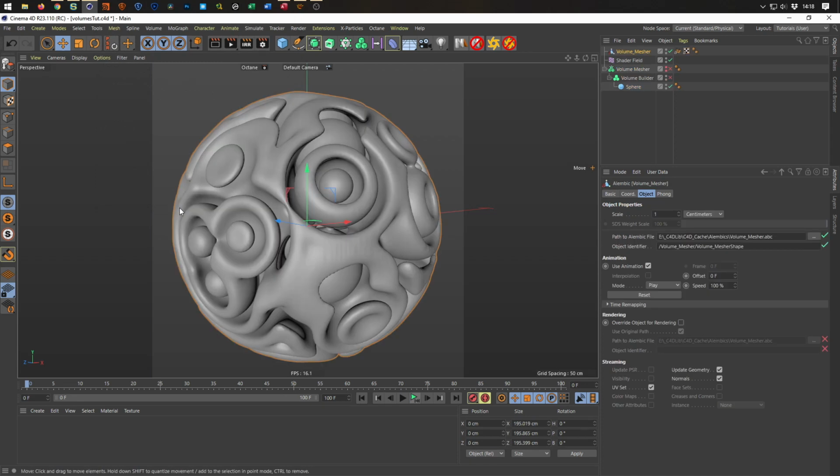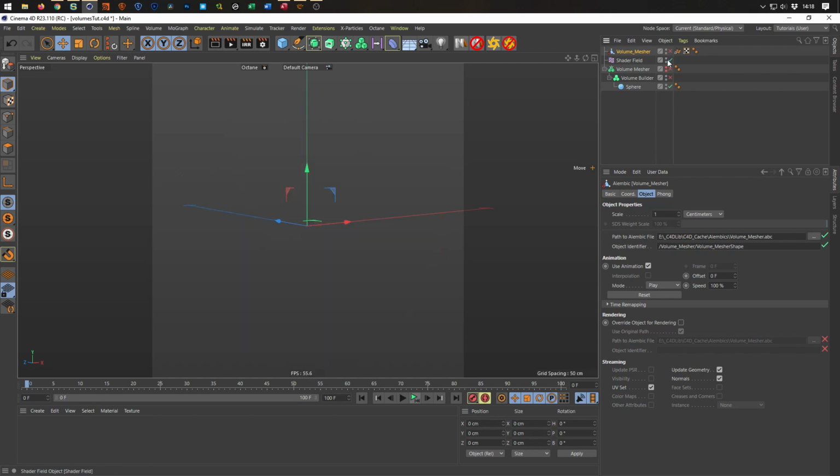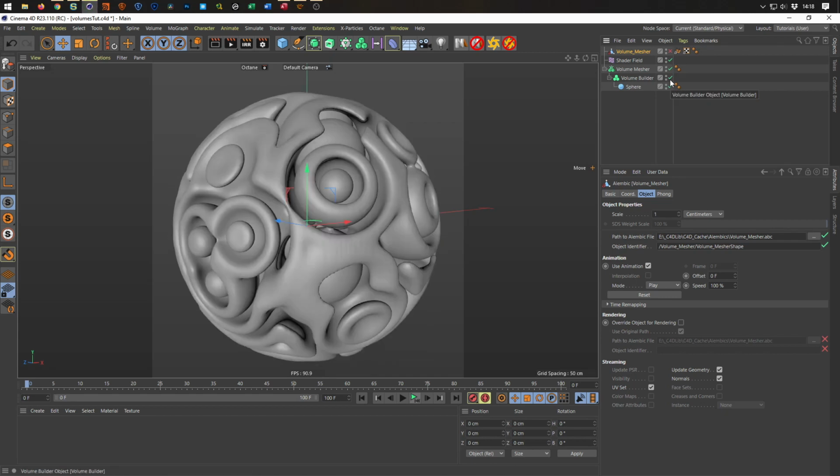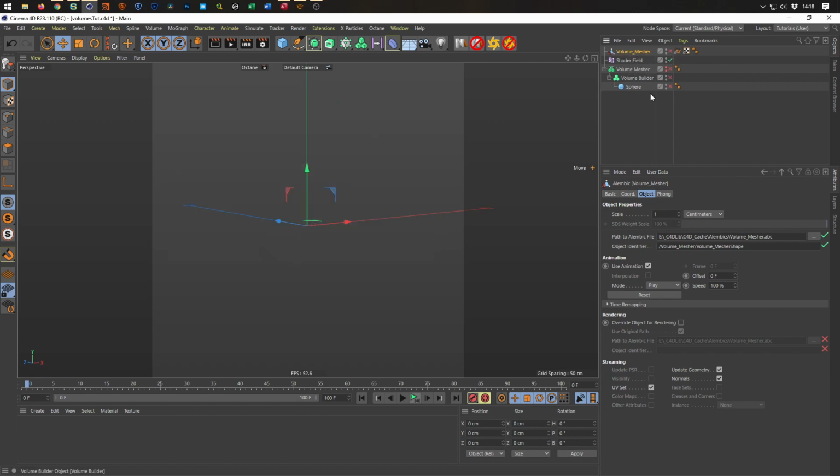Okay. Yeah, you see, this should be exactly the same. I hide this guy and bring this in. This has to calculate. Yeah, it is exactly the same. Great. But what I have to do now is to copy the volume measure, or I don't have to copy it now because I have my baked Alembic here.